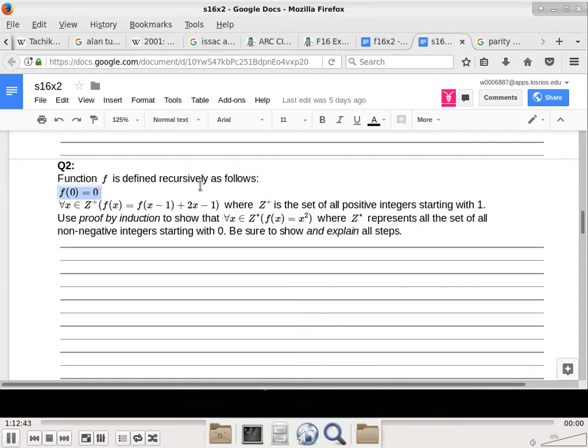So if this is your base case, then you say the theorem, which is this one here, is true for x equals some k. Then you have to prove it is also true for k plus 1. So what you do in this case is you apply it here. Now this one is really easy in a way, because the way f is defined is recursive already, which means it is very easy to make use of your induction step assumption.